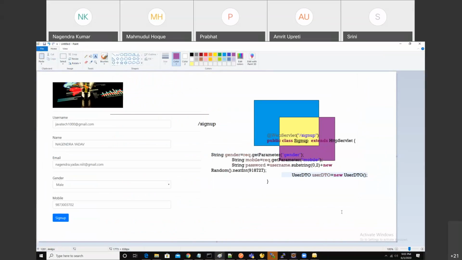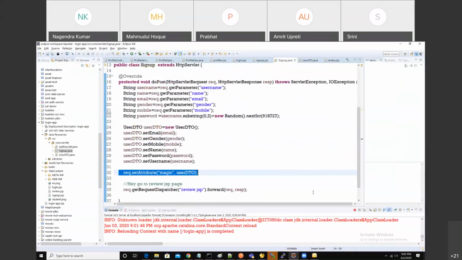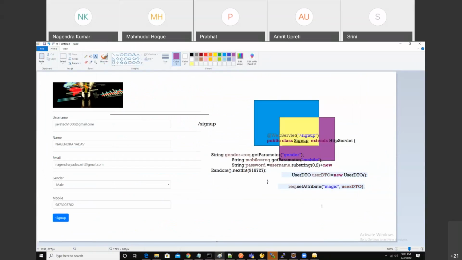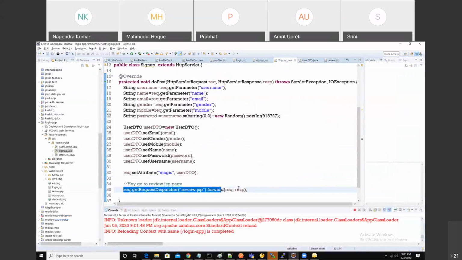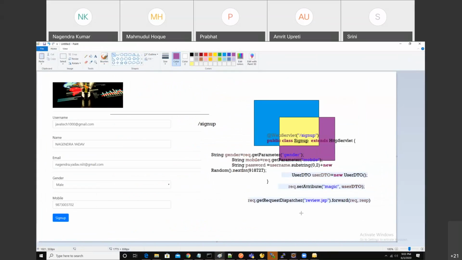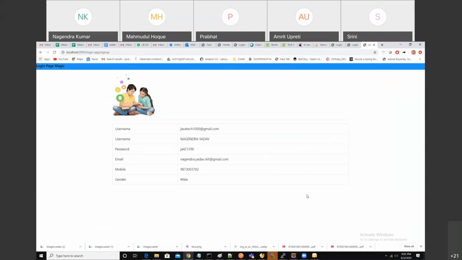Object is created. Now I'm setting all the data into the map: request dot set attribute magic. So this data is set into the map. And finally I'm saying, hey, can you go to the next page? It says yes. So after that, my request is going to the next page, where you are rendering everything.